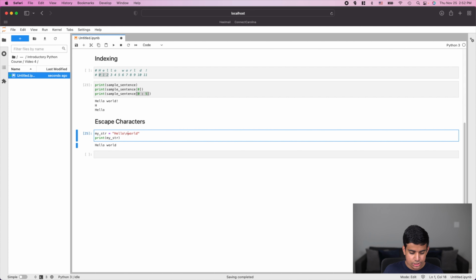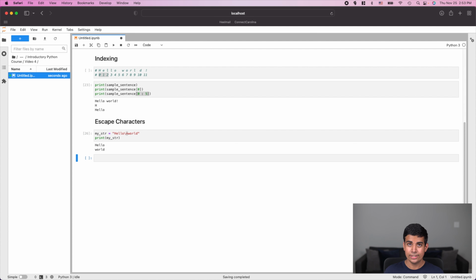This looks interesting, right? Because I have hello and then \n world. However, what Python does is it's scanning through this and then it sees the backslash. And so then the next character is going to determine something. So in this case, n refers to new line. So when Python's reading this, it's going to say, oh, there's a backslash, so the next character is going to tell me to do something. And in this case, it's n, so it's going to tell me to make a new line.